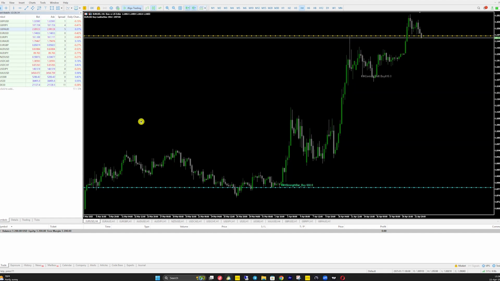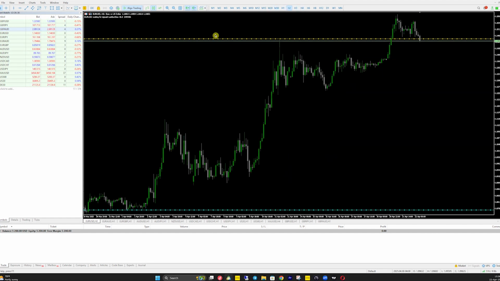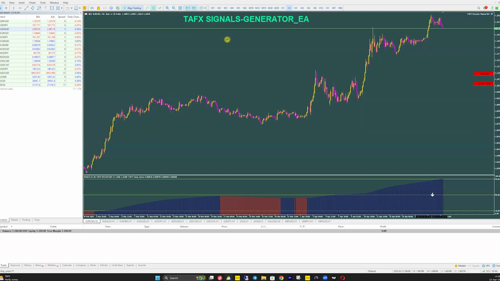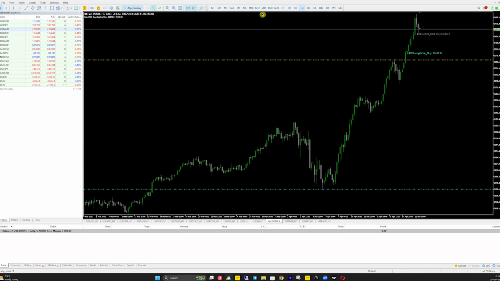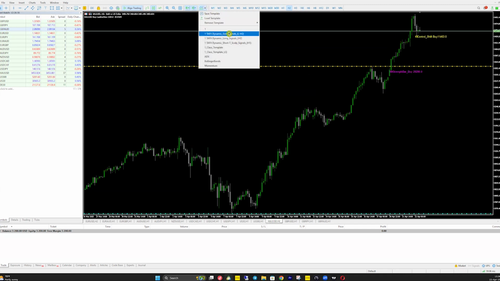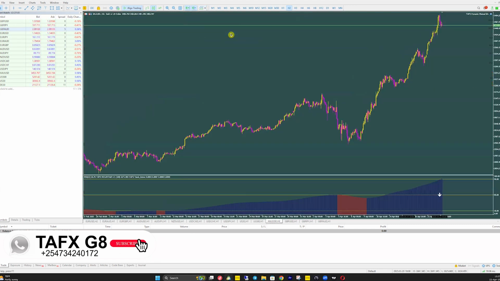So let's say this terminal works with H2. After proper installation, all you need to do is attach it on H2. If it is gold, you go to H2 and attach these templates of gold. It is as simple as that.